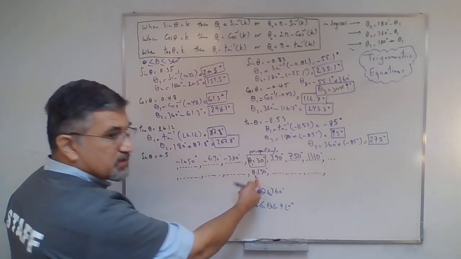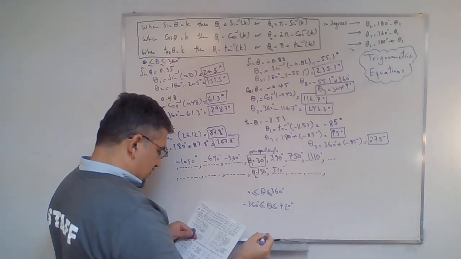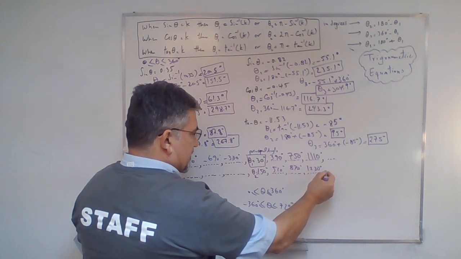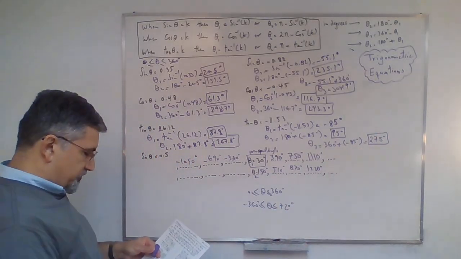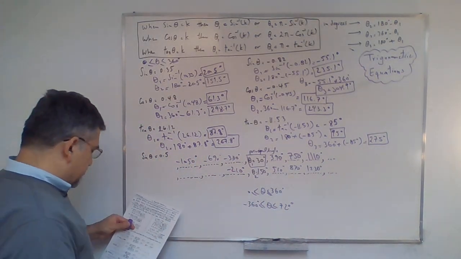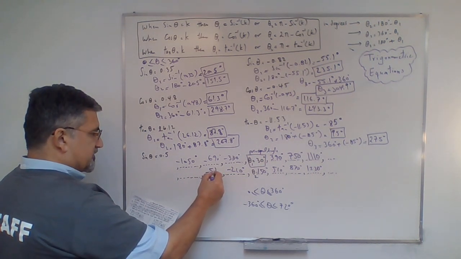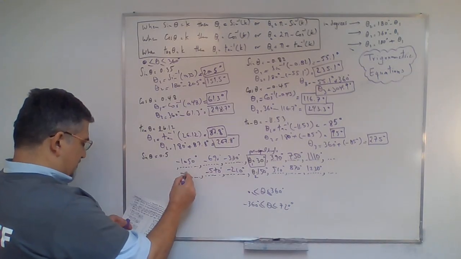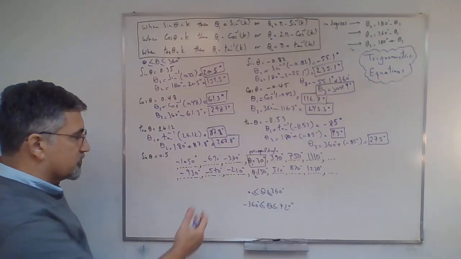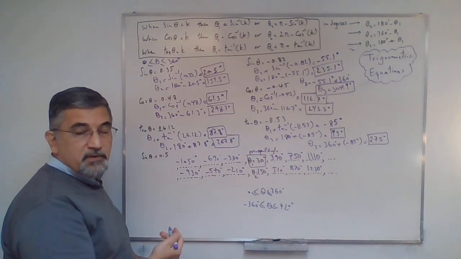Now you can do the same thing with the second solution of 150 degrees. So again, keep adding 360 and you will end up with all these angles, and you can continue, or you subtract. So 150 minus 360 would be negative 210 degrees. Subtract another 360, that will be negative 570 degrees. And then negative 930 degrees, and so on and so forth. It goes on forever. So all of these angles are coterminal angles with the two main angles.